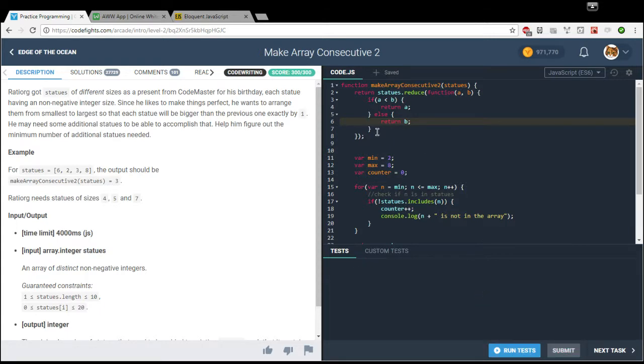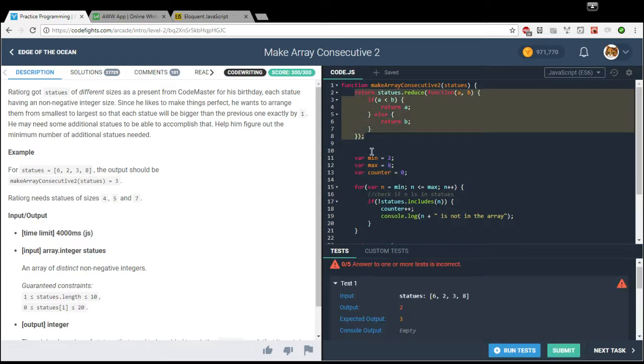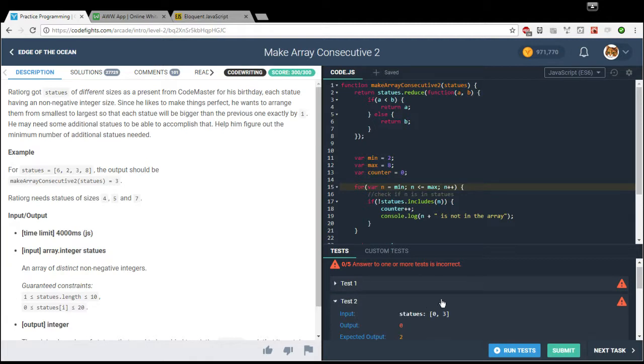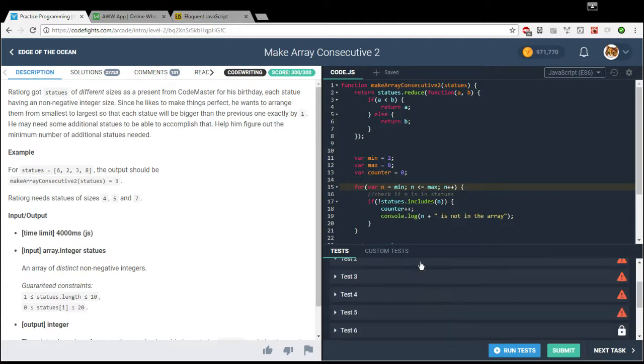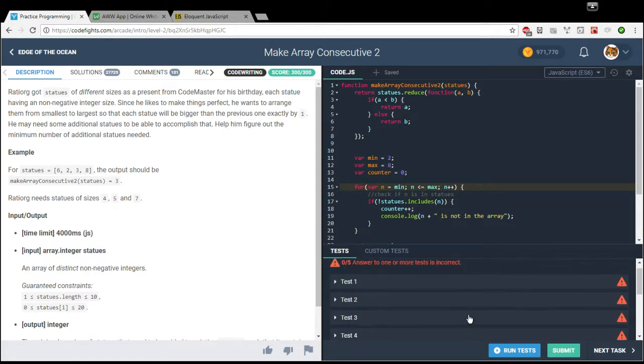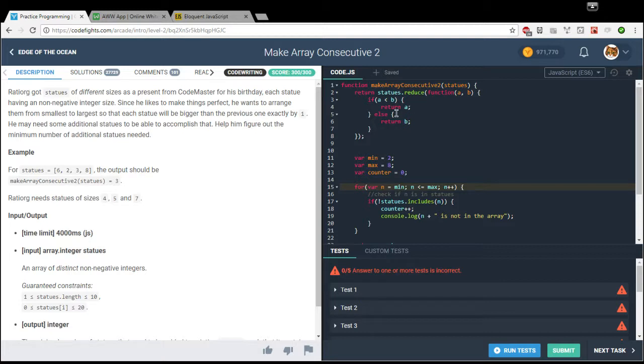So we'll run the tests on this thing, and keep in mind, it's just executing this part. It's just ignoring everything below now. Okay, so I'm getting 2 in this case. Again, maybe I'm just getting lucky with that, so let's look at the other tests. In this case, 0, which is the minimum element. In this case, 4 is the smallest one, and this one, 3 is the smallest one. I think this is working the way it's supposed to be working.